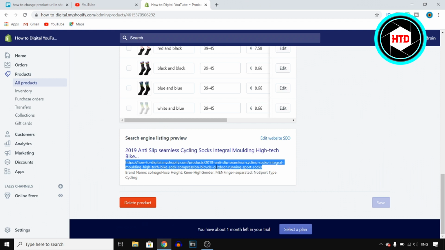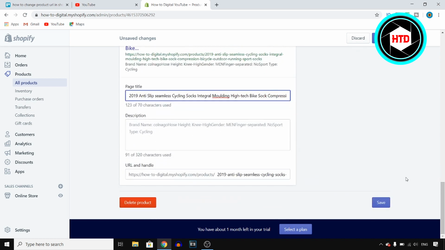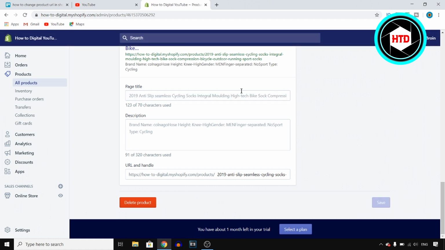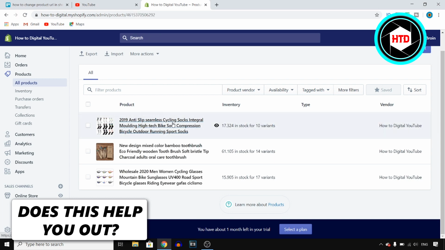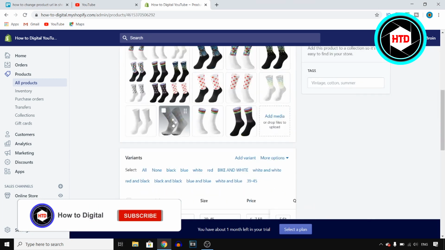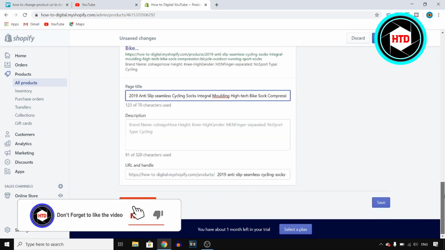So if you want to change that link, all you need to do is click on edit website SEO, which should give you access to this menu right there. And first of all, you want to make sure that this is right, of course, for your SEO. I'm not going to go into that because this is not a video about that. But right there, oops, it's my bad. What did I do? Let me go back. You already saw right there that you were actually able to change the link. So if I just go back, click edit website SEO, there you go.